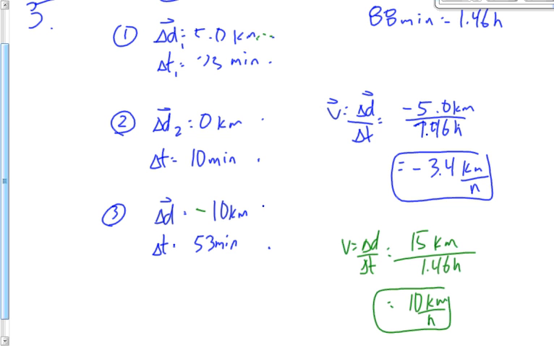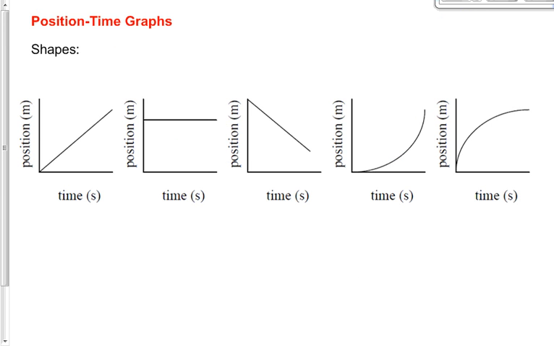Okay, we good? All right, let's do question number 6 for homework, okay? I'm not going to give you a chance to work on that right now. Just do it over the weekend for homework. We'll take a peek at it on Monday. Right now, we're going to shift gears a little bit and take a look at some graphs.